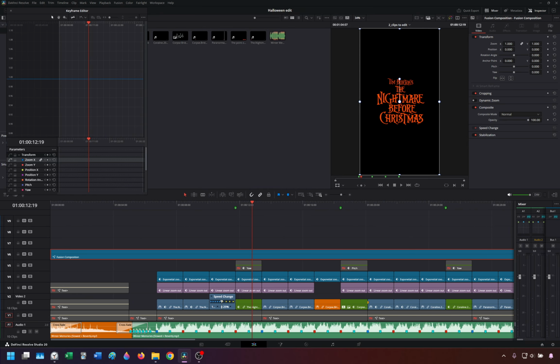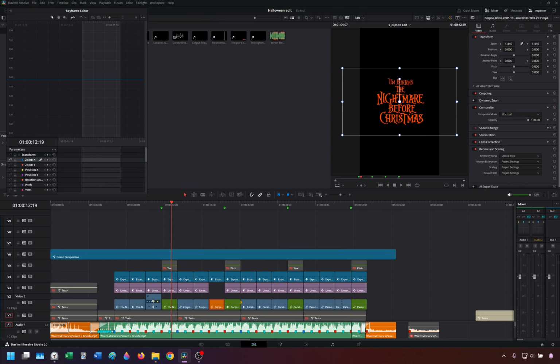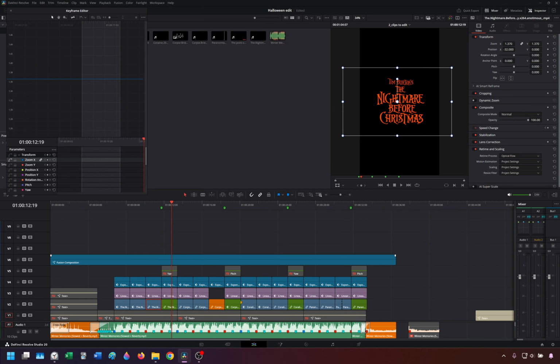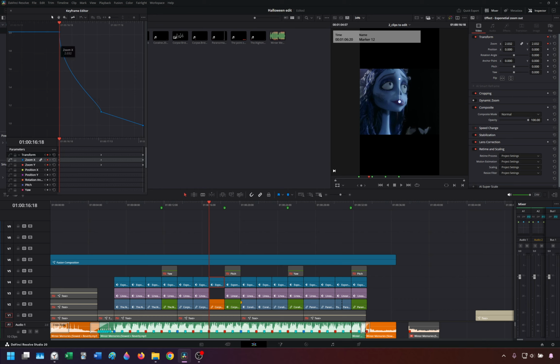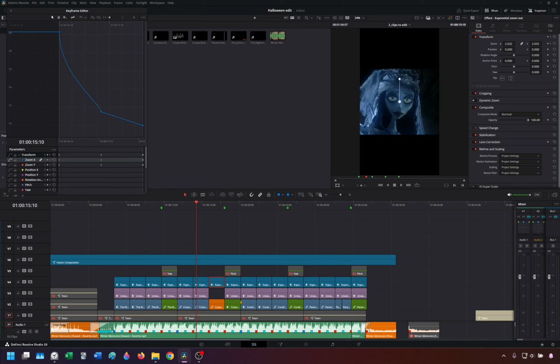So, with exception of this one clip, I didn't have to manipulate too much with anything. Here animation is quite different. It has the portion of the bigger zoom out in order to battle the zoom in that is happening in the actual footage.